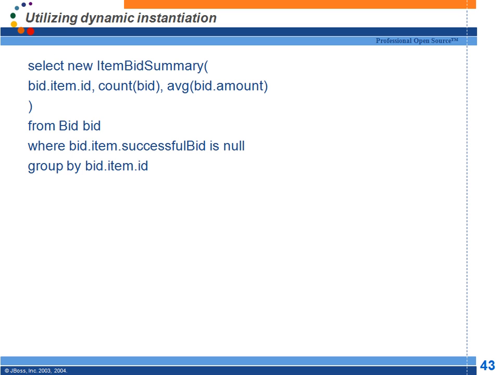Now, one more important thing lastly. If I say select, forget about this new and all. If I say select bit.item.id, count and all, it is nothing but a projection, right? If I remove the new ItemBitSummary, it is just like projection. Once I say query.list for this query, I will be getting a list of arrays. Array size will be 3 now, right? But I don't want a list of arrays.